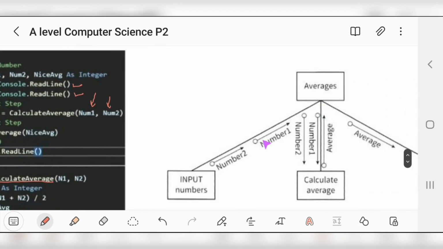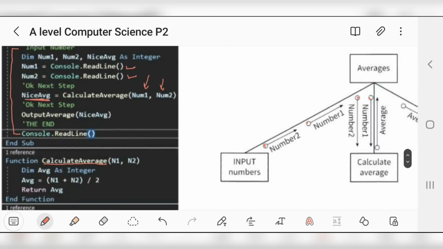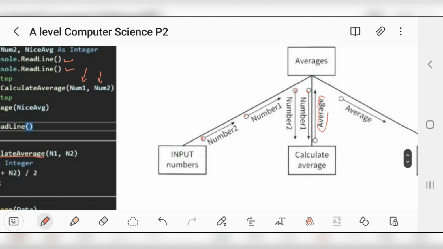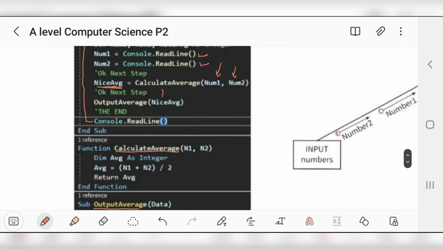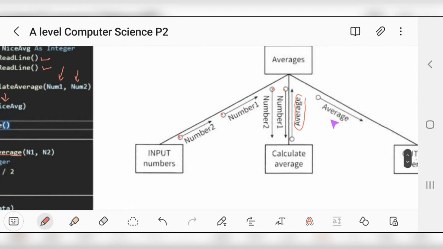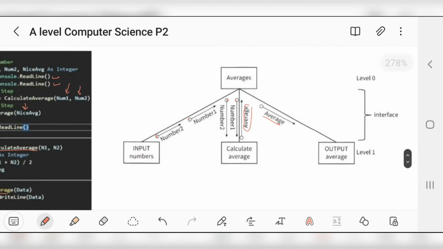So num1 and num2 came here, and then go in here, this is the direction, and then this will return an average. Then this average will come in here, passed into output average, and there you go. So these are functions, you can call them modules, and these are the relationships between these modules.